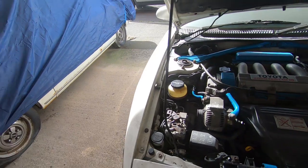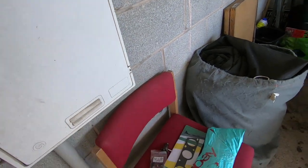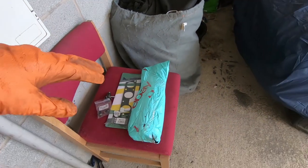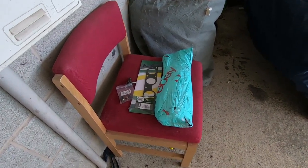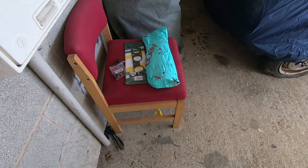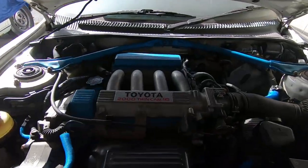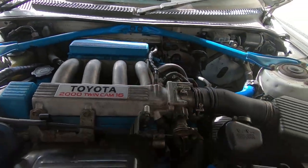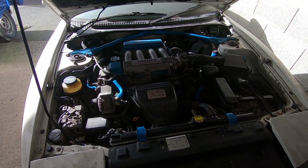And then when I was looking on eBay, I picked up a fuel rail with injectors off a known working car. I think it might have a fuel pressure regulator with it. It only cost me £30 delivered. I thought I'm having some of that, so I'm going to be doing an injector replacement as well at some point. So I think it's time to crack on with the first job.